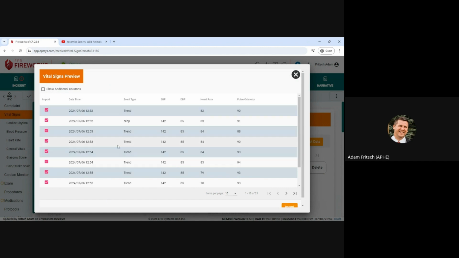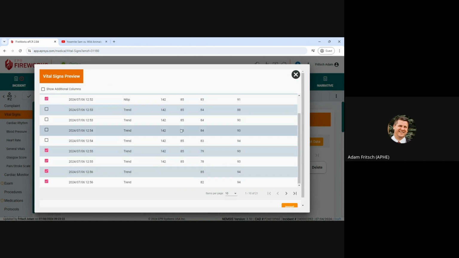Looks right. And one of the neat things with this is you can deselect some of these if you don't want them. One thing I've noticed as far as the trending goes, when the blood pressure is in the first time, it puts the same blood pressure in all of the time. I don't necessarily want all of those, right? So I can deselect some of these so it's not pulling in so much information, because that 142/85 is really the same blood pressure from one take, and then you're not getting so much of that, right?